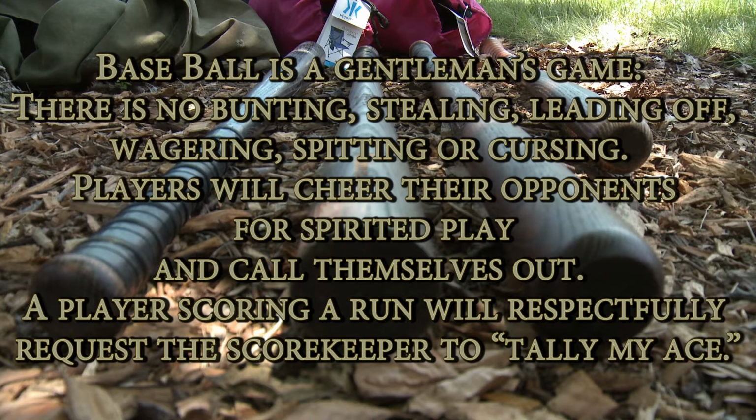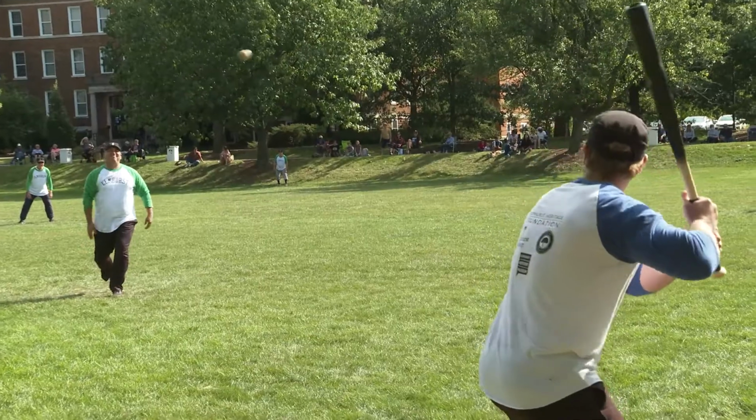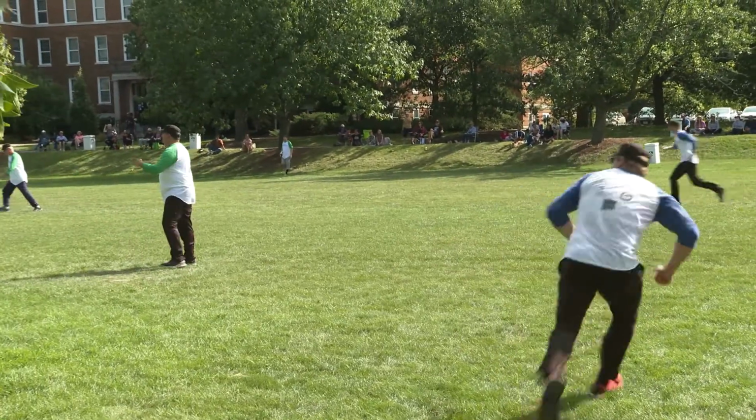A ball caught on the fly or first bounce is an out. So it totally changes the way you hit, totally changes the way you field. You're better hitting a ground ball unless you can get it way out in the weeds. Still three strikes and you're out, but it's underhanded pitching, and the striker basically can wait for his pitch and even request it. One other thing to remember in this game, if you overrun first base, you can be tagged out. An out can happen if you catch it on the first bounce as opposed to just catching it there.